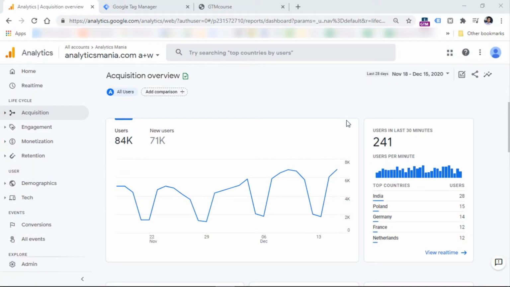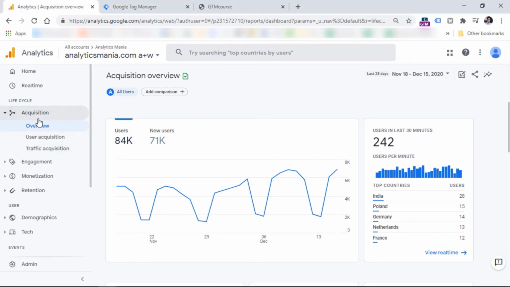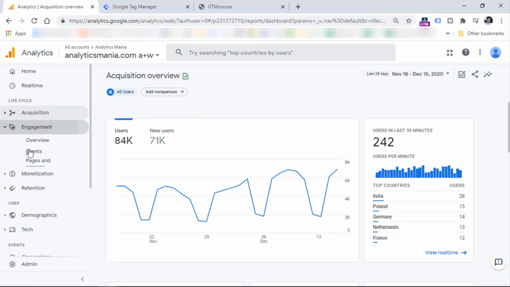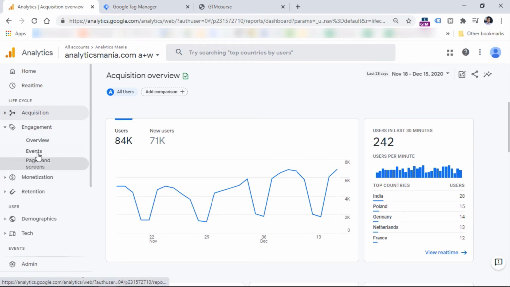And when you start getting some data into your reports, I mean, when you start sending events and some additional information, then that data will be displayed in reports. So we have acquisition reports, we have engagement reports. Here we see some page view and event information. Now, when I'm saying page view, I'm actually still referring to events, because page view is just an event that is called page view.